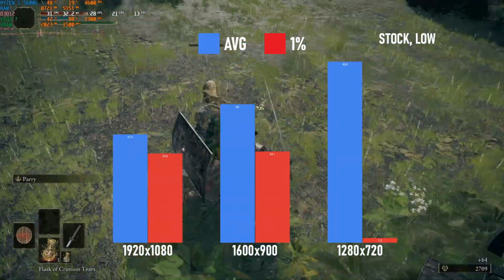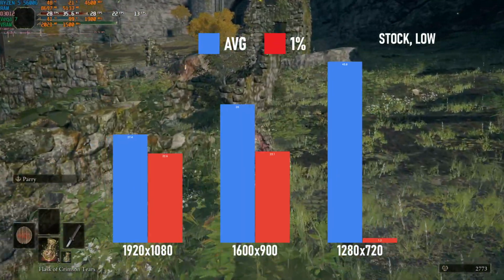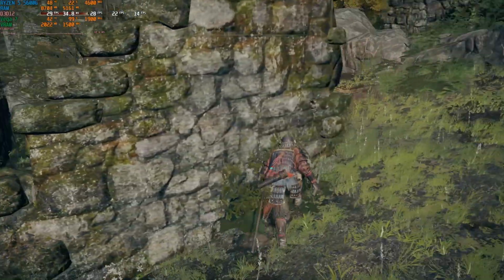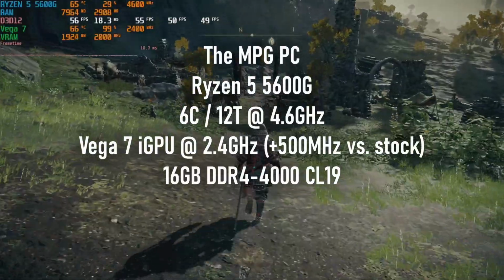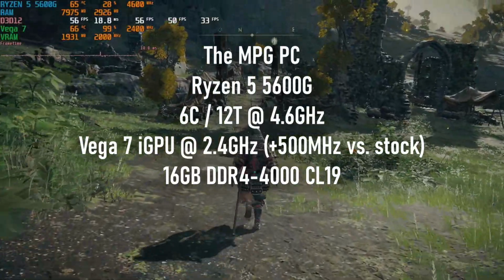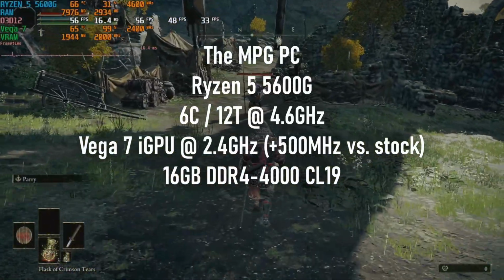So, if you're not the adventurous sort, you can pretty much stop the video here. Thanks for making it this far. However, if you're interested in seeing just how good these APUs can be, I did try my hand at some overclocking. With the core overclocked by 500 MHz to 2.4 GHz and the RAM set to its DDR4 4000 XMP default, I started over.